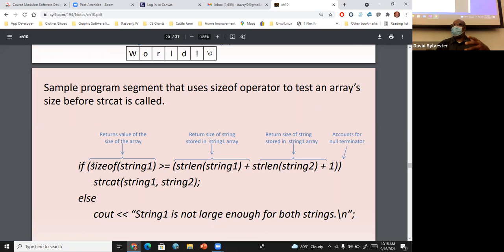You can have a string called final output, and you can make it a certain size.